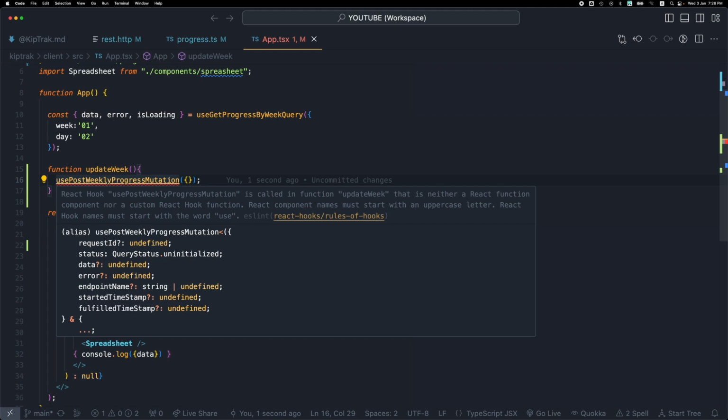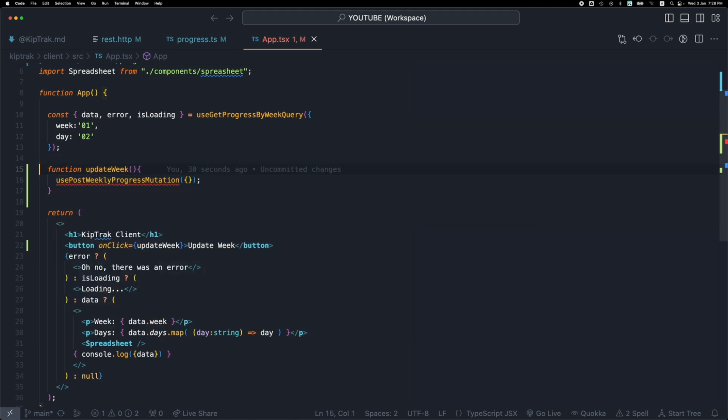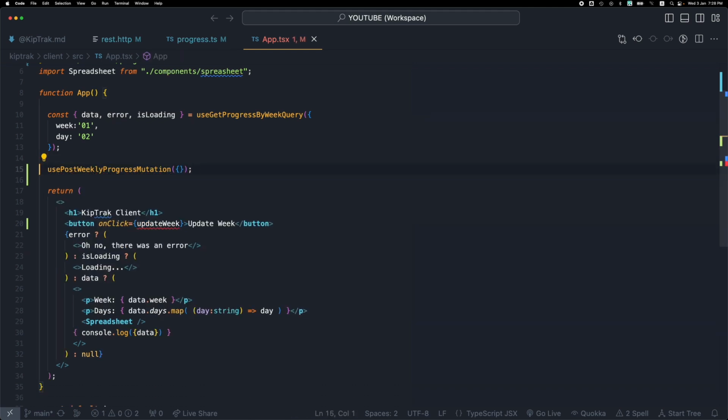Okay. So the hooks should not be executed. Yeah, that's right. React hooks should not be executed within functions. So how am I to use this hook? So update week.